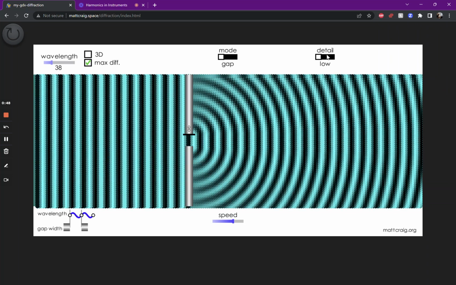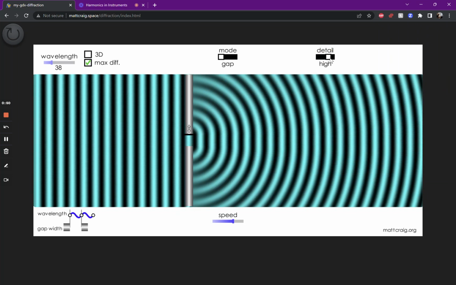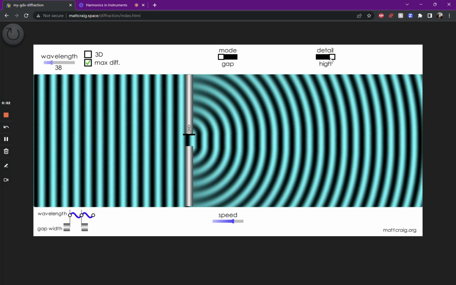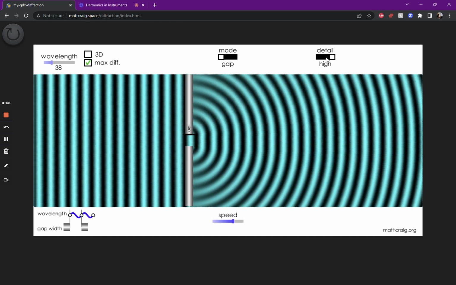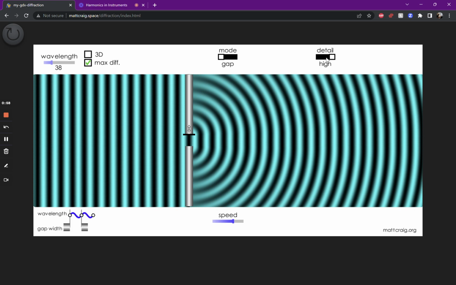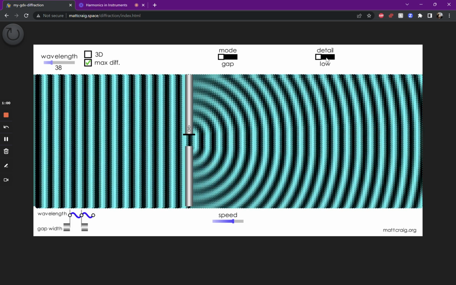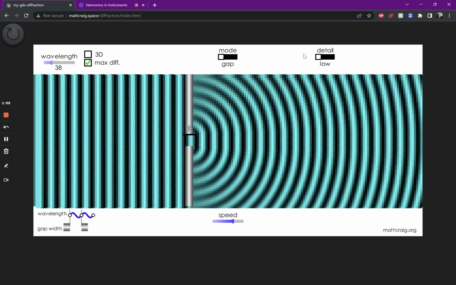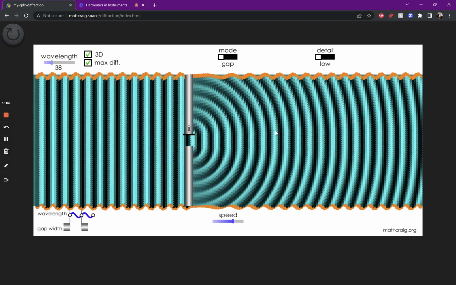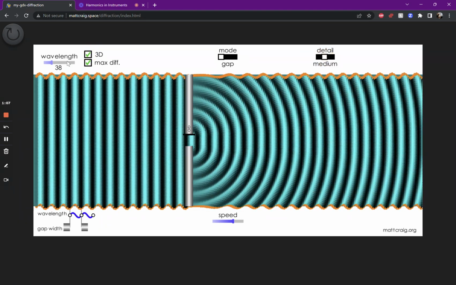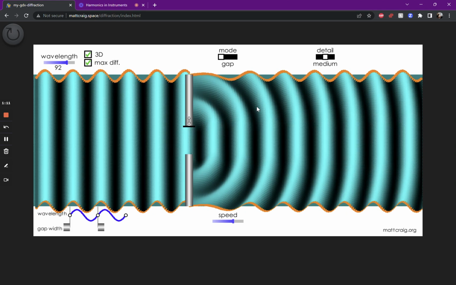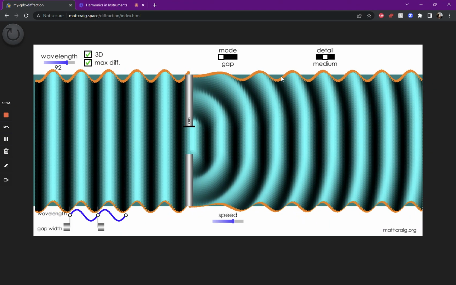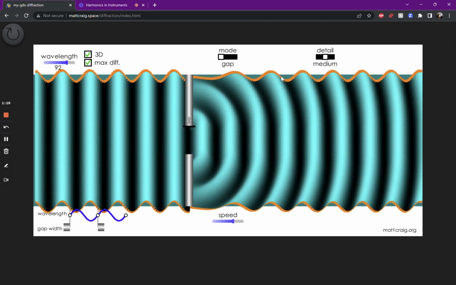If you find the detail a little bit too low, you can increase it to medium and high. You may find that high is a little bit too much for your computer, and right now, because my computer's been on for a long time and overheating, you can see it's quite sluggish, so I'll move it back to low detail. You can also choose 3D mode, maybe I'll put it on medium detail. It gives a 3D perspective, so you can see the actual peaks and valleys here. It looks quite nice there with a longer wavelength.